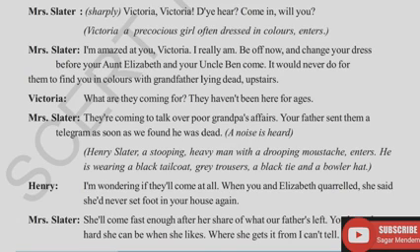Victoria says these dialogues: "What are they coming for? They haven't been here for ages." Mummy replies, "They are coming to talk over poor grandpa's affairs. Your father sent them a telegram as soon as we found he was dead." So now the small girl is asking because she doesn't know the reason why they are coming. They are coming because your father sent a telegram to your uncle and aunt that your grandfather has passed away. So they are coming to discuss all the things we should do after the death of your grandfather and my father.